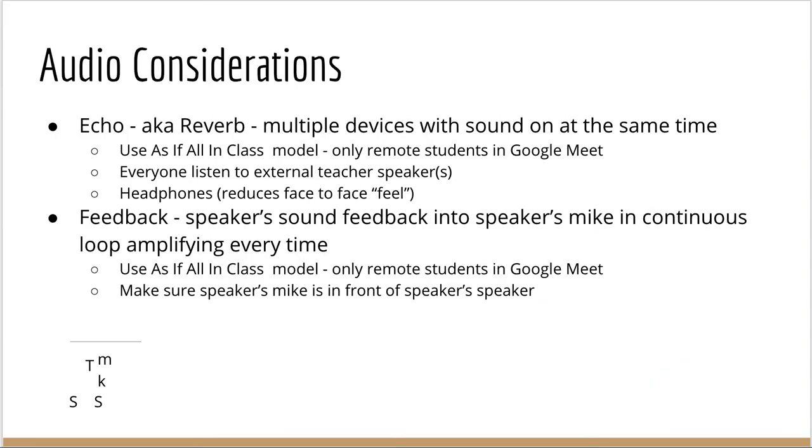So let's talk about audio for a minute and some considerations. A couple things we noticed on our staff when we were meeting before school with all Google Meets, sometimes we were together. So we noticed there was a lot of echo sometimes. Teachers calling it reverb. So how does that occur? Well, multiple devices with sound on at the same time could have slightly different delays, so you can get this echoey, disorienting feeling.